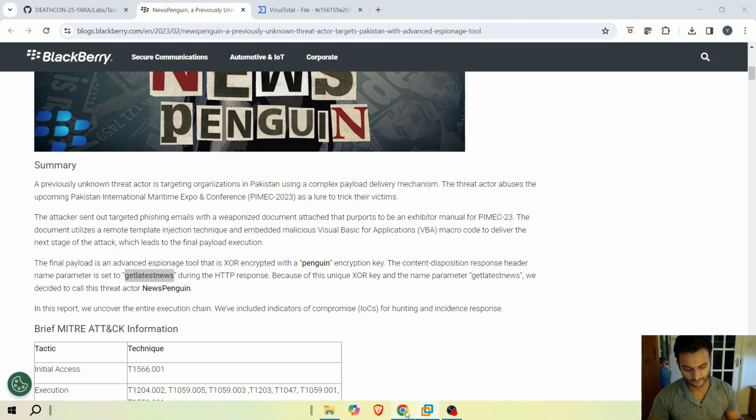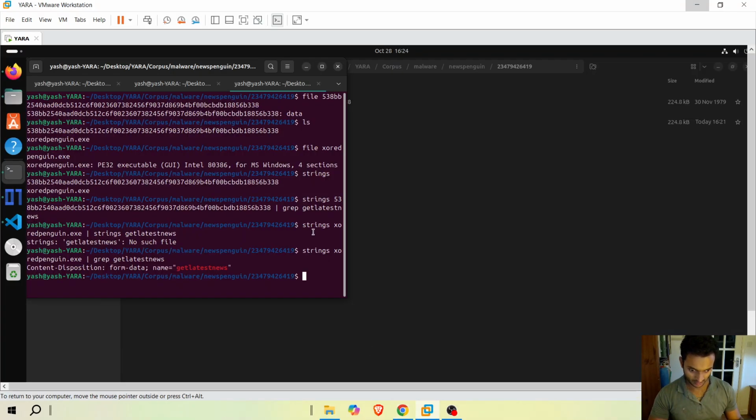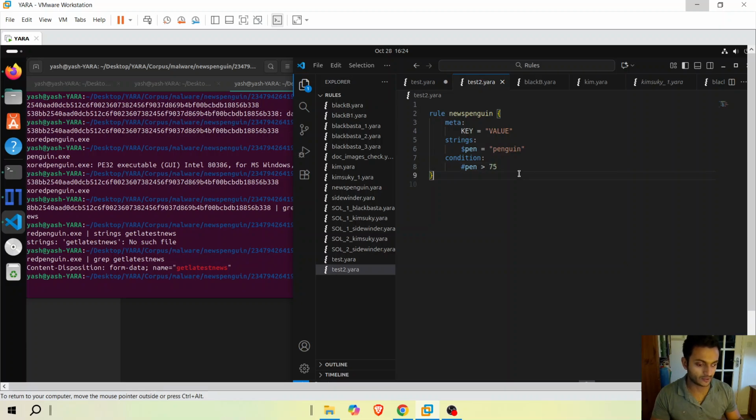Because that's the final step. That's the hardest one that we have: create a YARA rule for this. Now, back when I was trying to create a solution for this, I tried to experiment a little bit with what I had available to me, but I quickly hit a dead end, and I'll show you why. So just coming back to our rule now, and this time I'm just going to remove it, okay?